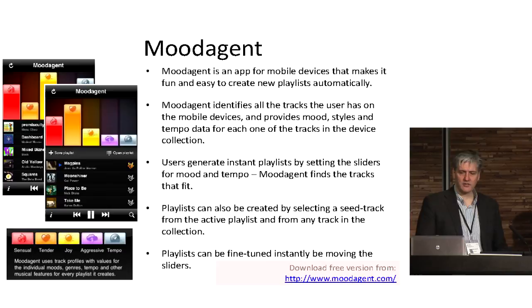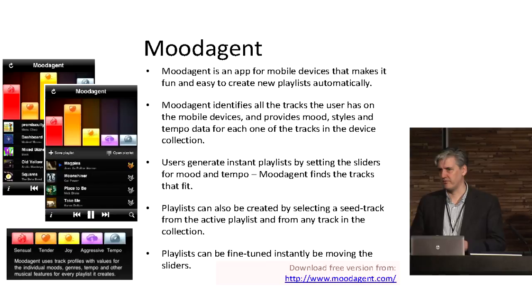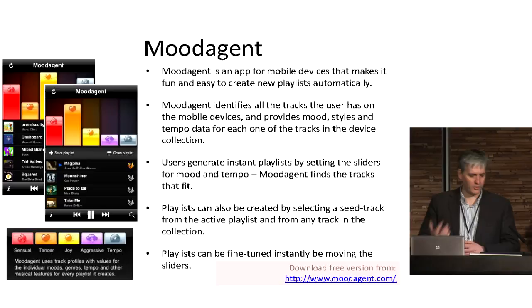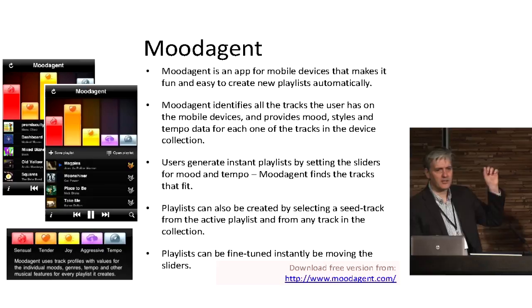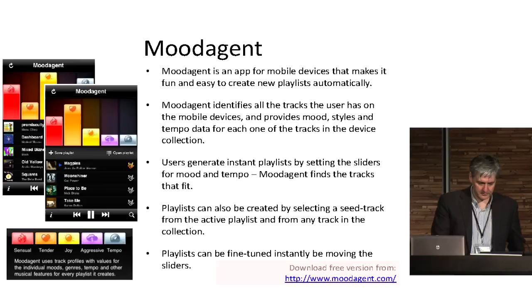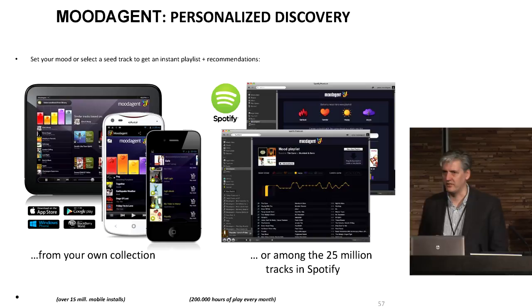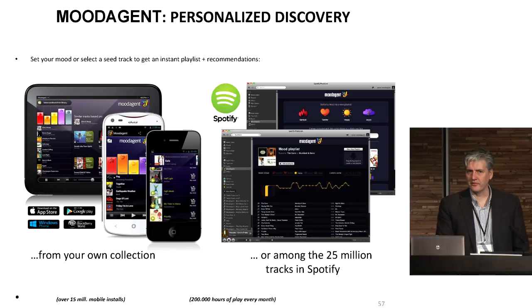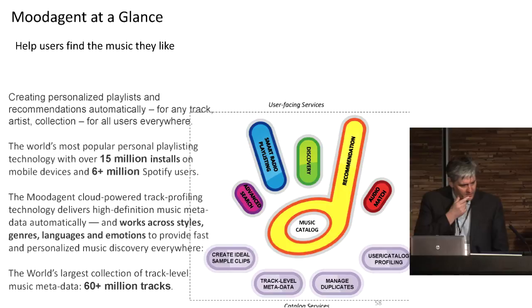What it does is it links tracks to subjective values like sensual, erotic, aggressive, but also genres like jazz, rock, etc. And you can use an interface like this where you have sliders where you say, I'd like a playlist which has got some very happy, slightly sensual and non-aggressive music, and it will generate a set of songs that fits your life, and you can use that to access tracks in Spotify as well. So it's part of discovering new music, letting you generate playlists and recommendations for any collection.